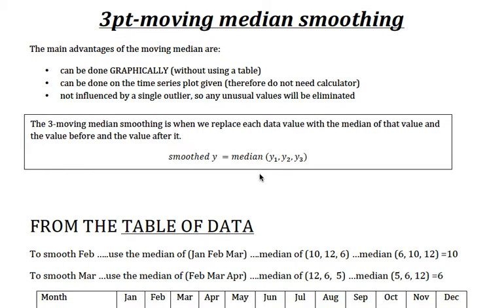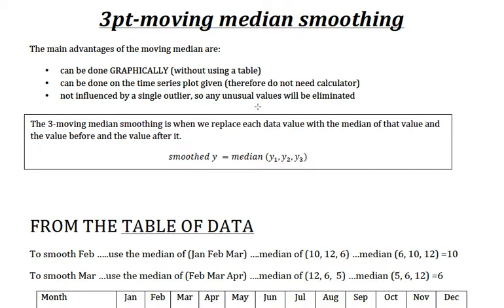So in our last lesson of last term, we went through how we smooth time series values using the mean, so using the average values. And we did that for 3 points, for 5 points, and we also looked at how we do it for an even number of points. So we looked at 4. I'm going to do the same thing today, but this time we're going to try and smooth these points using the median instead. So obviously this is a different measure of centre, so you don't want to get confused with the first one that we did with the mean. These are very different, although the process itself is quite similar, which you'll see in a moment.